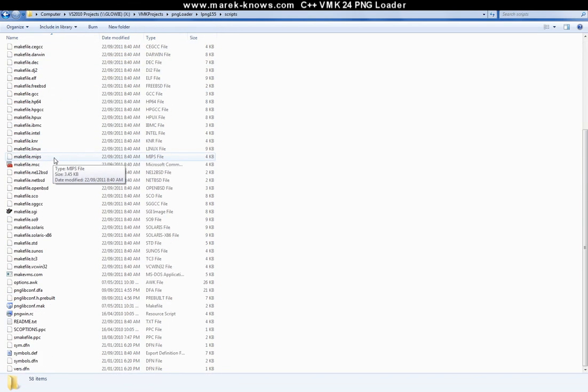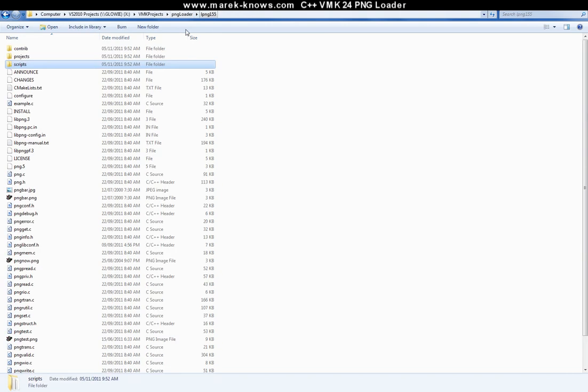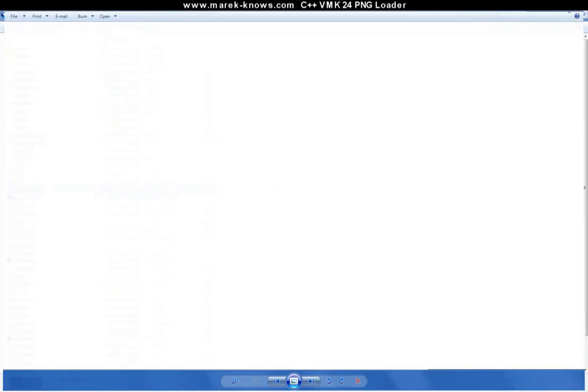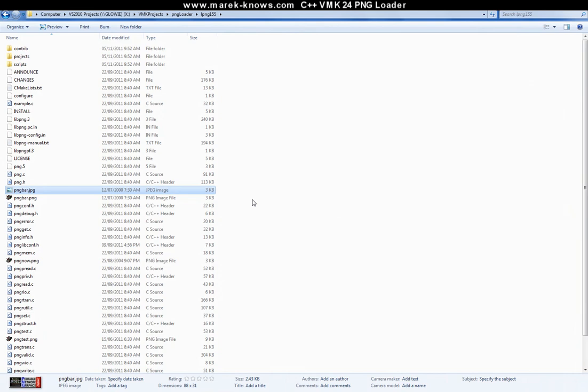So going back into here, we can see that inside of our project we have some scripts. These are the scripts that are probably running, and there are also some of these PNG files here which we can preview, and these are the files which it uses for the test. So there's the PNG test.png, so it reads that file and then does some analysis on it to make sure that everything is working according to the way that the library was written.